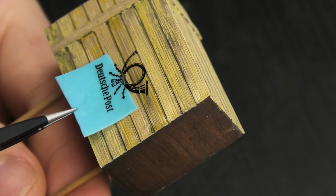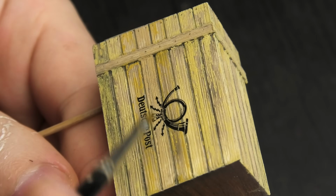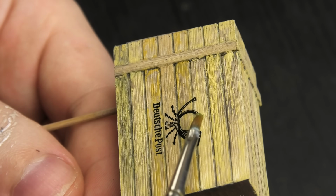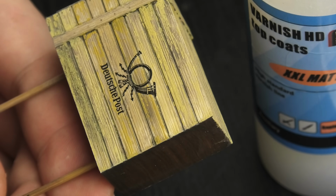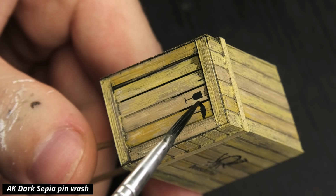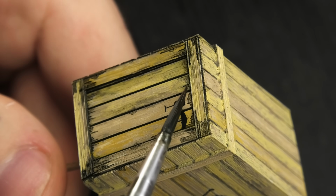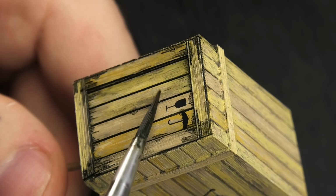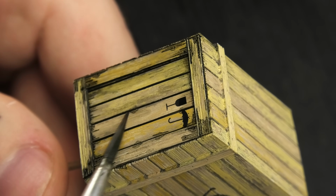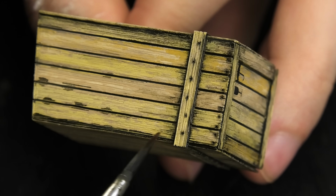The boxes from Mini Art come with lots of beautiful decals, and these can elevate our work to a whole new level. I sprayed this area with Tamiya gloss varnish beforehand to help with adhesion, and then sprayed it again with VMS flat varnish. A black enamel wash will tie everything together and provide contrast and subtle weathering at the same time. I know that some people might find my use of very dark washes a bit too much, but when you're separating individual planks from each other, black is really the best way to go, and neutral tones work best for aging wooden surfaces.